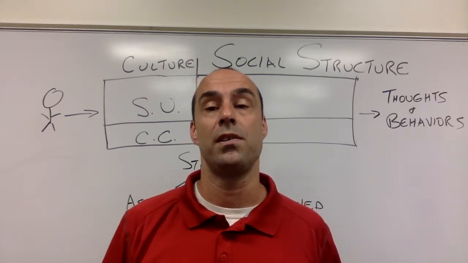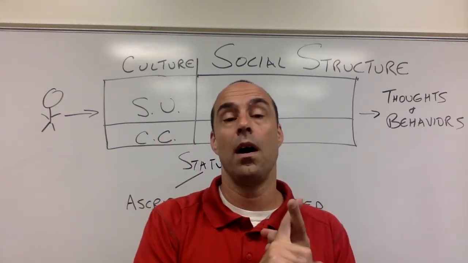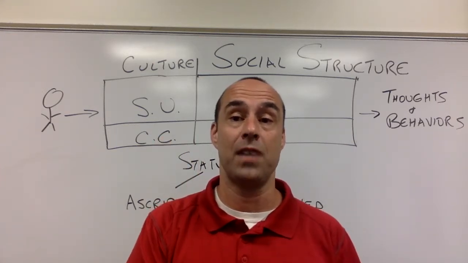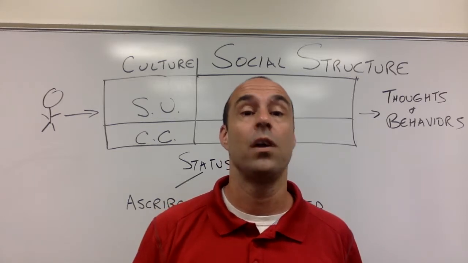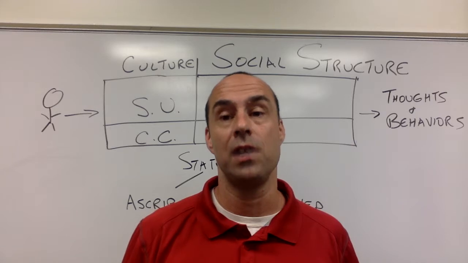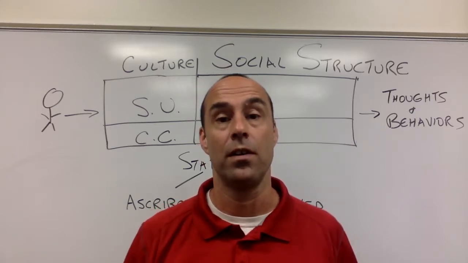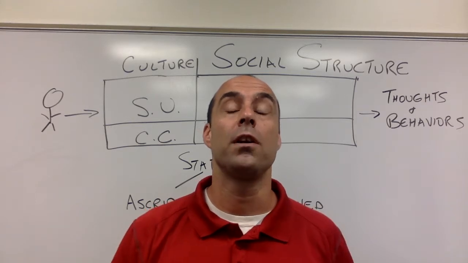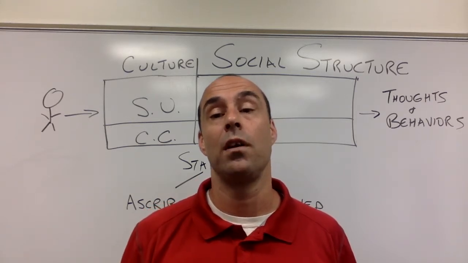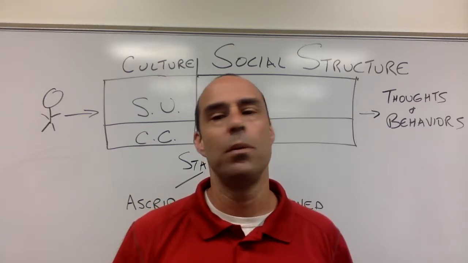What we're going to do in this lecture now is basically make 3 points. There are two main types of statuses. We're going to discuss both of those. We're going to talk about how we know what status a person is in, which is not particularly difficult. You do it effortlessly all the time. And third, we're going to talk about the problem of what's called a master status. And I'll get there, and it's horrible. We'll get there in a moment.